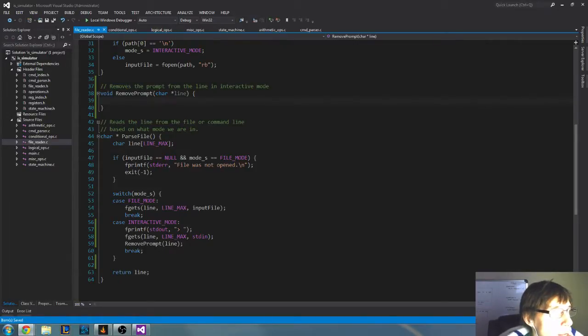Let's see, strncpy, copy portion of string C. I want to see if I can do it.